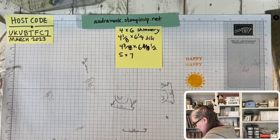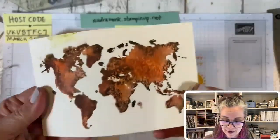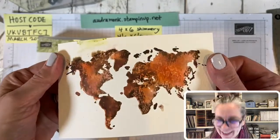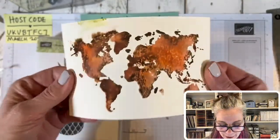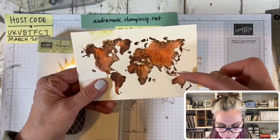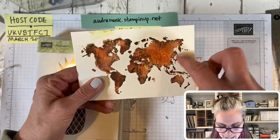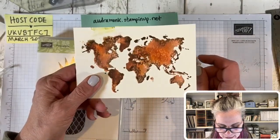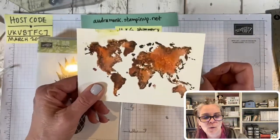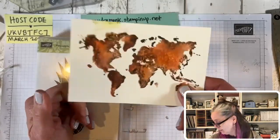Let me show you that it doesn't have to, ooh, almost dropped my trimmer. And let me show you this. Look at that. That has dried nicely. It looks so antique-y. So my thought too is, what if you stamped it with Versamark. You'd have to put glue, and you could put gold. You could either emboss or use the gold leafing. I don't know. I have a couple ideas to make it antique-y, but that looks really cute.